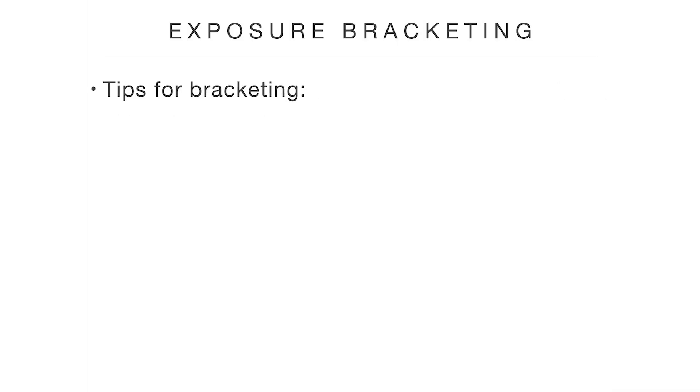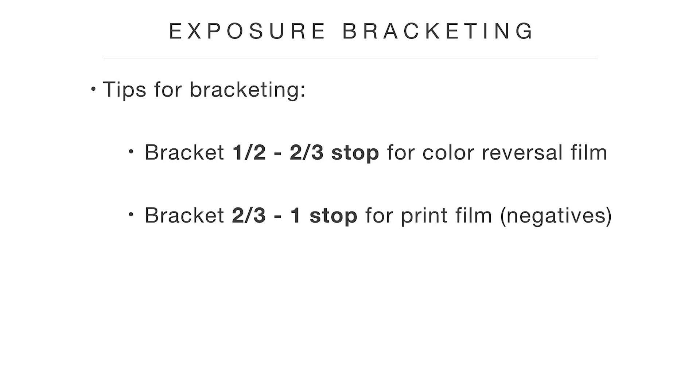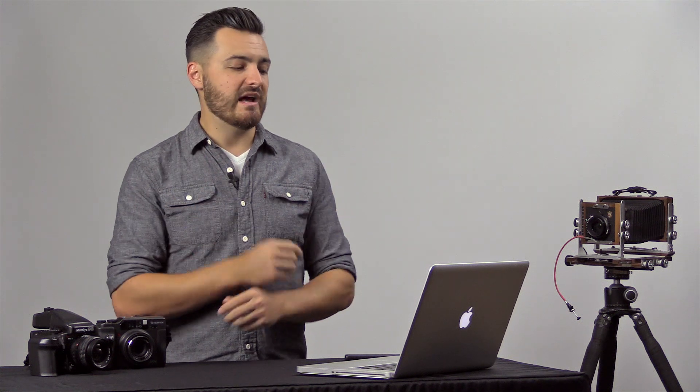Now if you are going to bracket, here are some tips to keep in mind. First, if you're doing color reversal film, bracket one-half to two-thirds of a stop. Bracketing by only a third of a stop is such a small jump it's not really worth doing — that can be corrected in scanning or printing. And a full stop is a little too big of a jump on color reversal film. So one-half to two-thirds of a stop is ideal. Whereas if you're shooting print film negatives, bracket two-thirds of a stop to one full stop. Bracketing a half stop or a third on print film is like nothing — they look practically the same on the light table. I actually typically bracket a full stop on print film because two-thirds of a stop is maybe a little too narrow of a change.